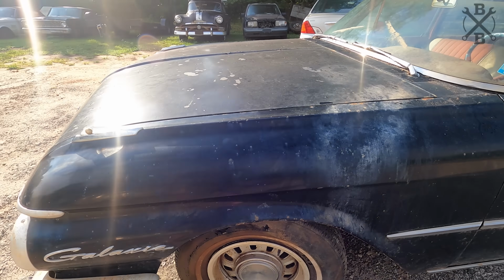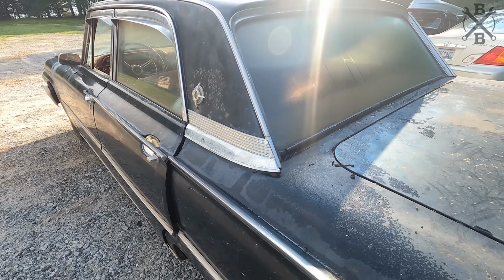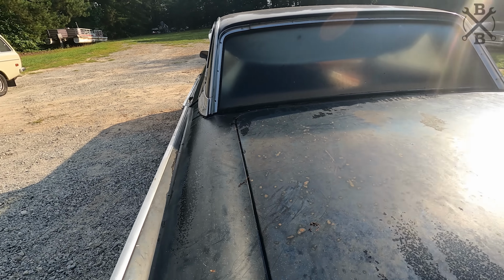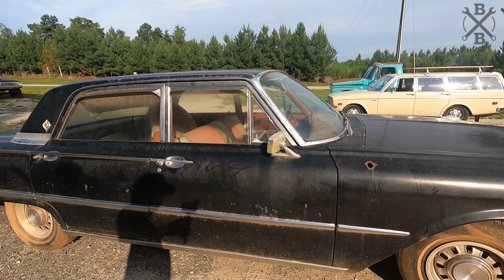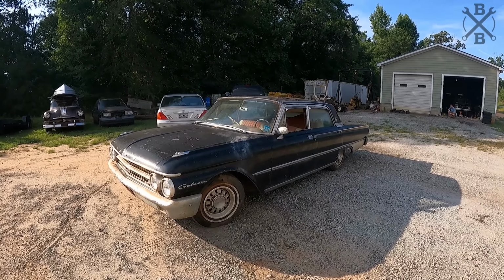In our last video, we got this 1961 Galaxie Z-Code 394 barrel car to fire off for the first time since at least 1998. This thing had been stuck in a barn for many, many years. Before we go any farther mechanically, I think in today's video, we detail this thing and see if we can bring life back to this old car.